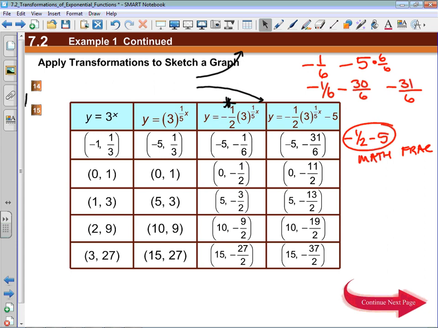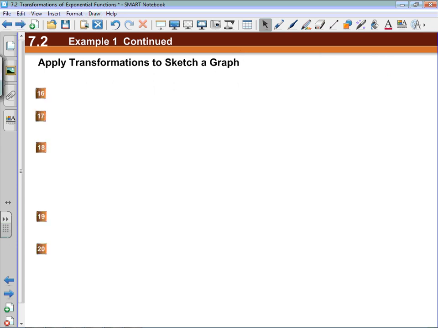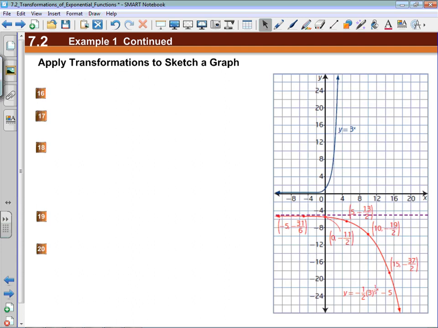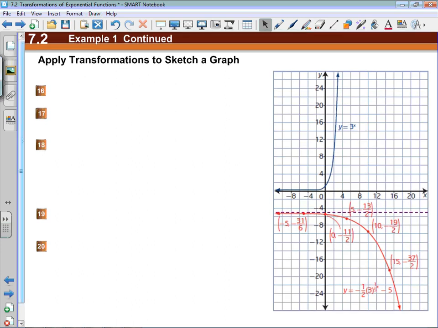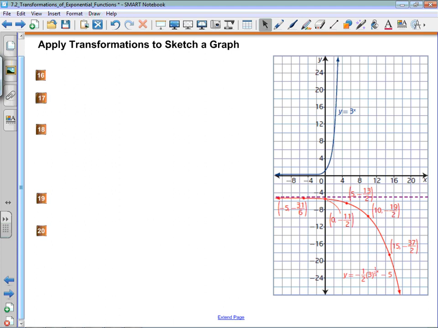Okay, similar to the last one, I would like to show you what the graph looks like. And we see this. Now, importantly, it is dramatically different from the previous graph, right? It's opening in a different direction. It has a different horizontal asymptote. And the reality is the more transformations you do, the more changes you are going to see in that function.